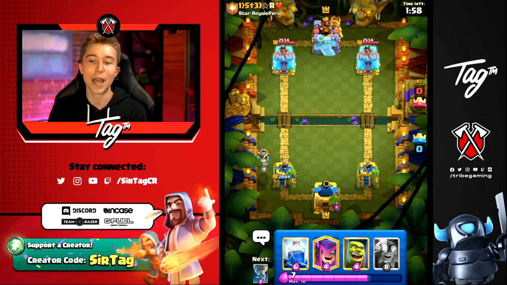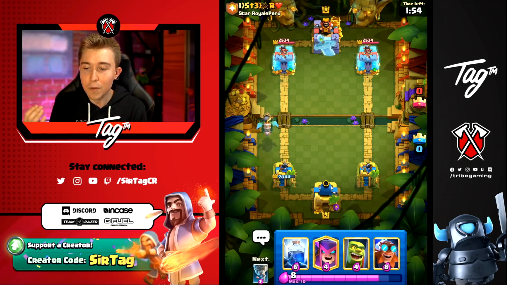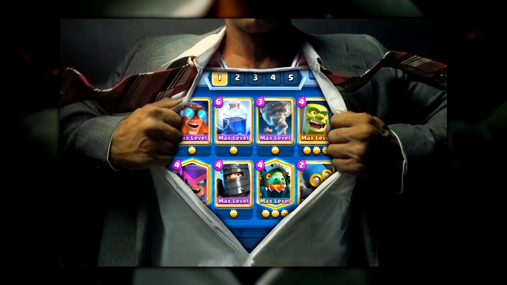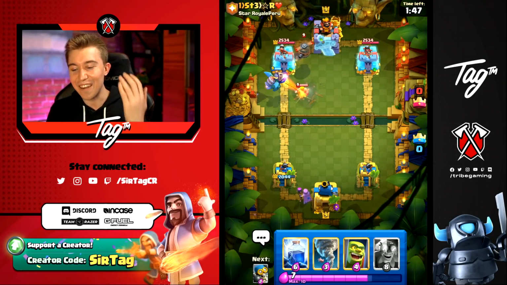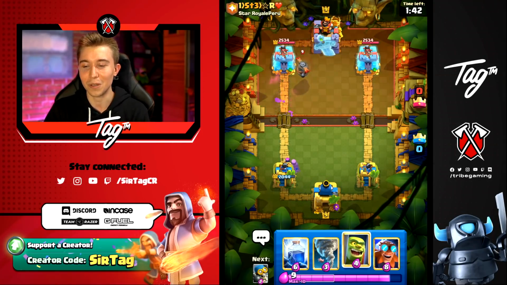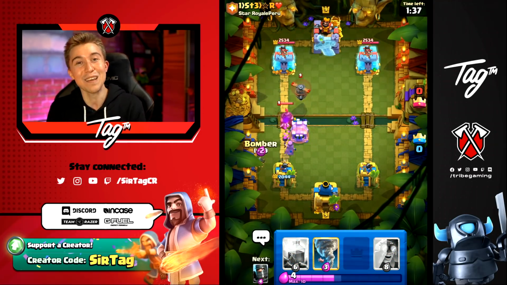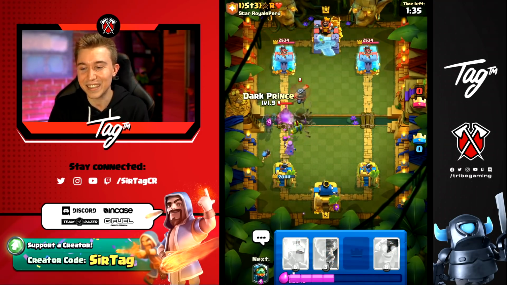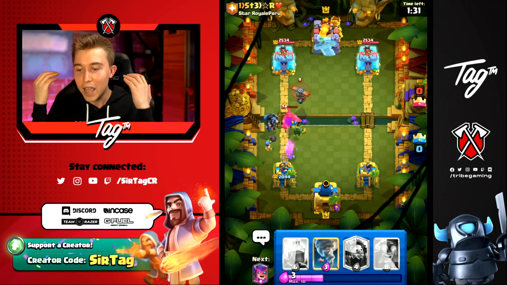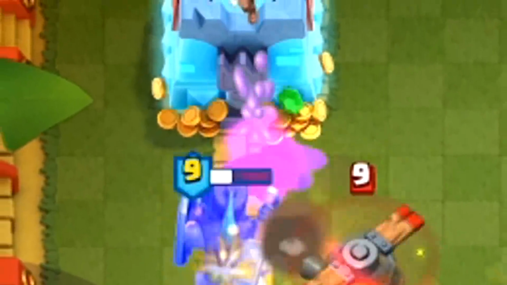I'm gonna cycle the Inferno Dragon in the back because I don't expect to be needing that much. If we see Barb Barrel and Electro Wizard, he could have a P.E.K.K.A. Ram Rider deck, which most Electro Giant decks would lose to, but not ours. Our deck beats Lava Hound. It beats everything you could think of, and I love it because I just don't think that this should be allowed in Clash Royale. You know, I love it and I hate it at the same time. I love playing it, but as soon as I play against it, I'm like, Clash Royale, get this out of my face. So I'm gonna go for Dark Prince off to the side, so obviously that makes sure that he's not gonna be able to finish that off with the Mega Knight value. And then the Piggy's tanking for the Dark Prince.